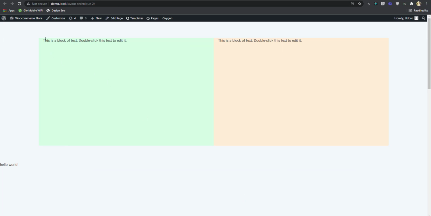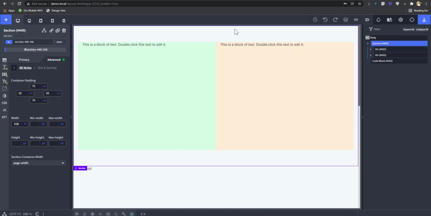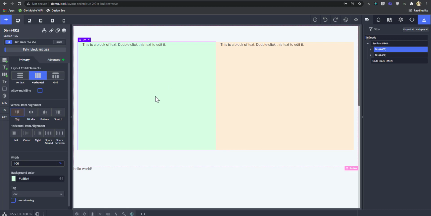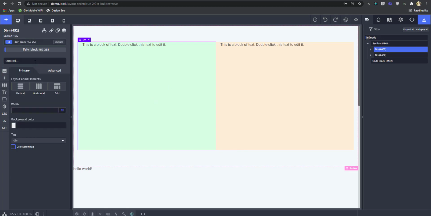So you see you have your page width. So what are you going to do if you wanted this div to stretch all the way to the end and this to stretch all the way to the end, but still preserve your content? One of the ways you can do that is by using pseudo elements. So if I come here and I decide to use before, I like putting something there to help me.